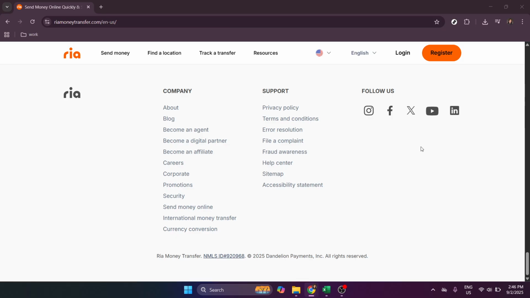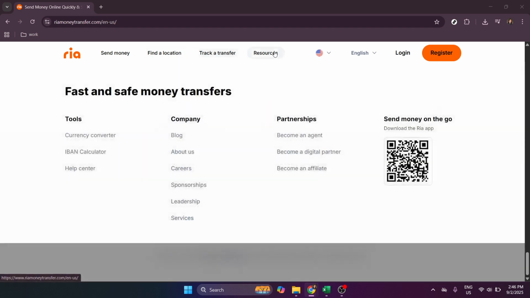First, let's start by going to the Ria website. Open up your web browser and type in the Ria Money Transfer URL. Once there, you'll find a host of services they provide. However, for today, we're going to focus on troubleshooting and getting your money back when needed. While the site is user-friendly, it's understandable that navigating to find the exact refund process could be somewhat daunting. But don't worry, we'll make our way through it together.